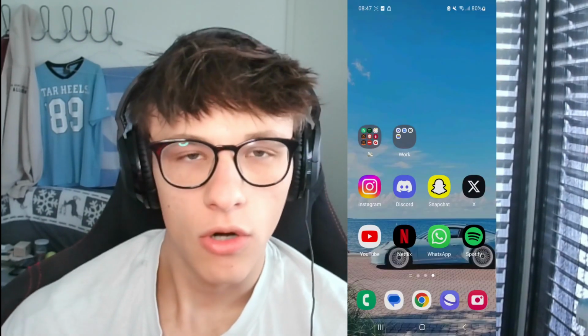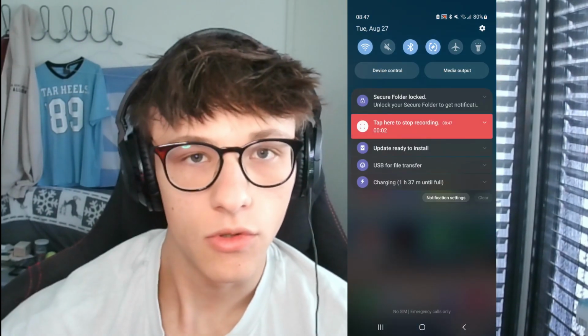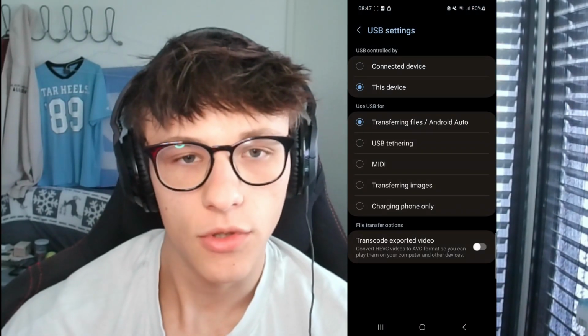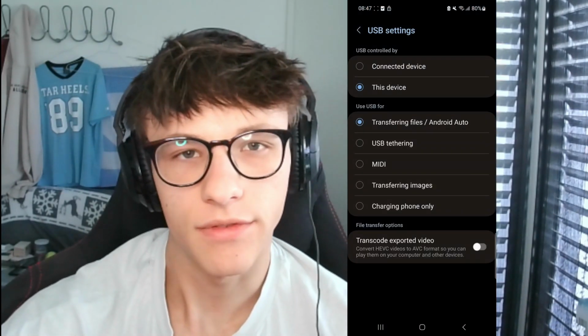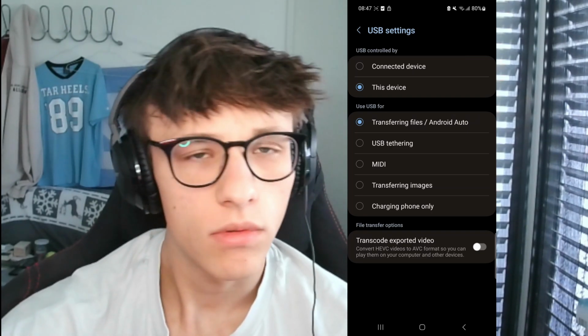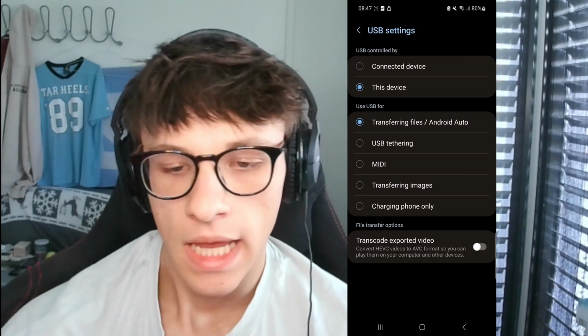So go and grab a USB cable, just a normal USB cable you would charge your phone with, the phone charger on one side, the USB on the other side. You want to plug this into your PC, and then on your phone you'll see the options. So you'll swipe down from the top, and then you'll have some options with the file transfer, and you just want to select transfer photos. You could also transfer data or other things, but for now select transfer photos, and now hop onto your PC.